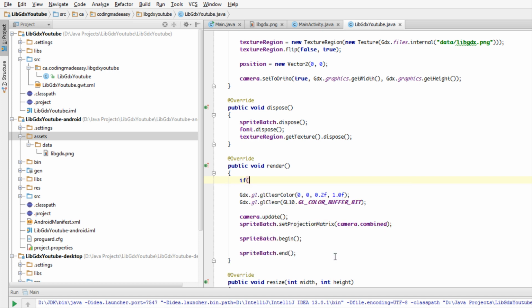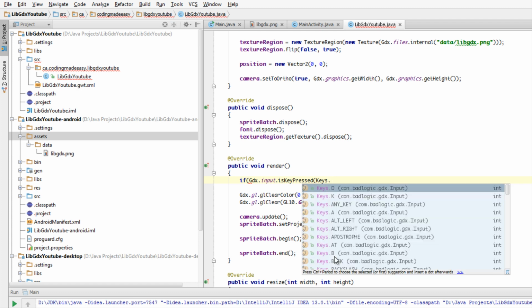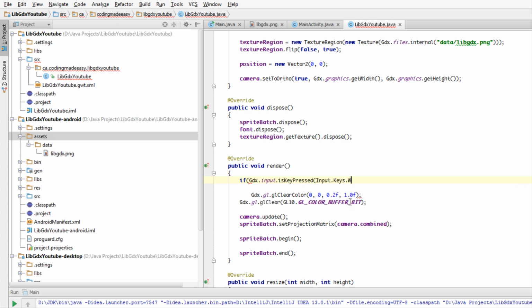We're going to say if Gdx.input.isKeyPressed, and we just have to use the Keys class, and we select which key we actually want. So let's say Keys.W.